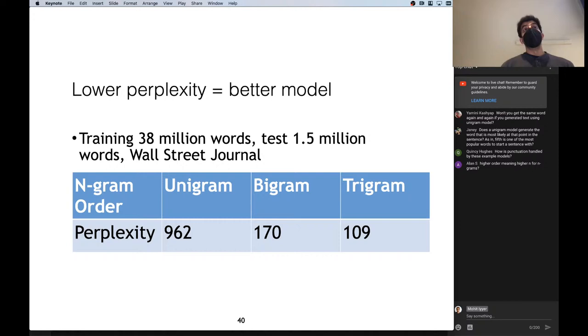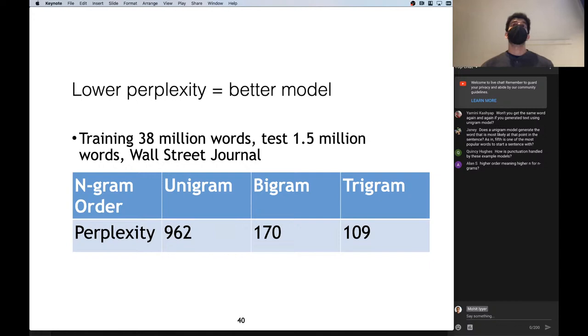So the question is, if we just increase the order of the n-gram model off this chart, from trigram to 4-gram, 5-gram, all the way to 100-gram, will we keep seeing a reduction in perplexity? If this were training perplexity, then yes, but this is the test perplexity. So no, you would see it going down to some point and then start going up, because a 100-gram model will be way too sparse to generalize to held out data that it's never seen before.